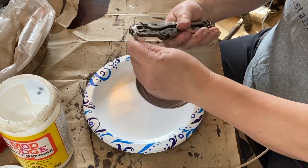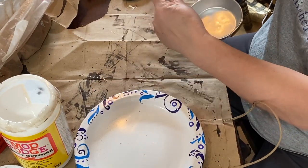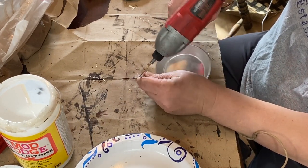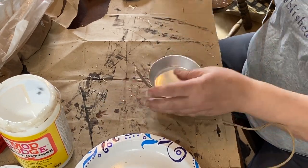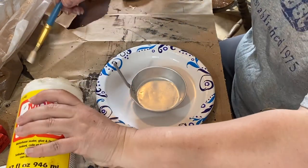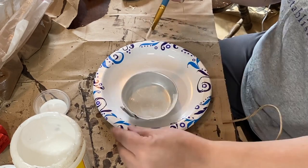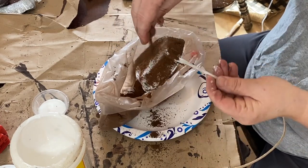I decided I had my husband bend it up so that I could put it onto a board, and I drilled a hole in it. Here I'm showing — I snapped off a little hook that was on the back of it, and so that's what I was doing there. I am now adding my Mod Podge because I'm going to grubby this pan up and I'm going to cover the inside and outside. Even though the inside you're really not going to see all that well, it just feels more finished with it all over.